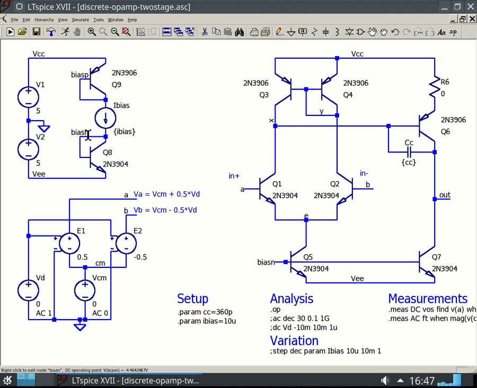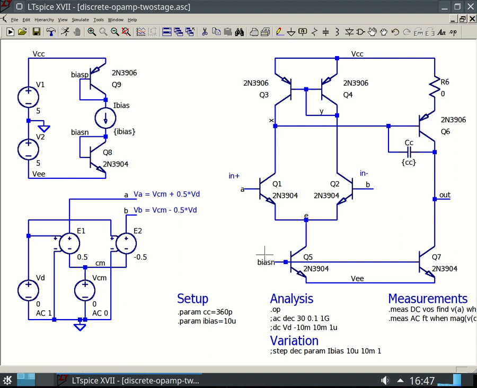If I just hover over this bias N, you see that it's negative 4.46 volts, which is a base emitter voltage of, what is it, 0.54 volts, which is fine at 10 microamps. That's the VBE that we would expect to see, especially for a 2N3904 at the temperature that we're simulating at.